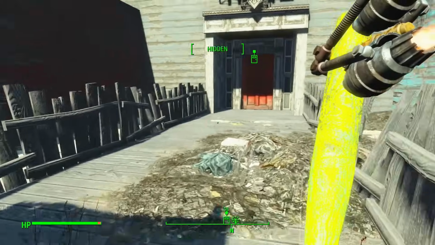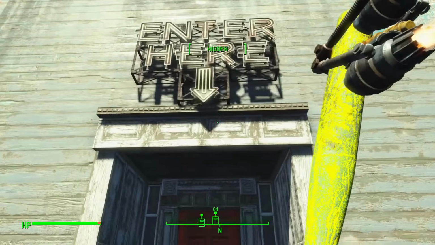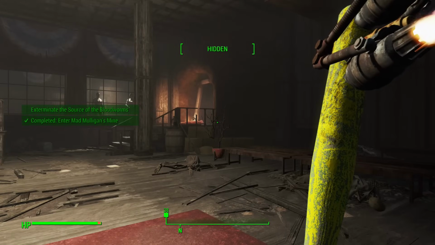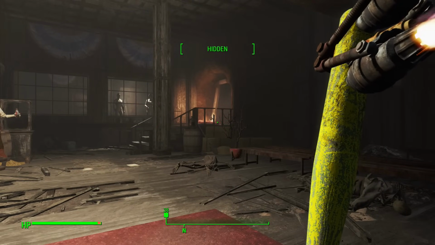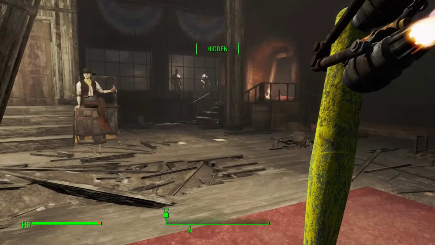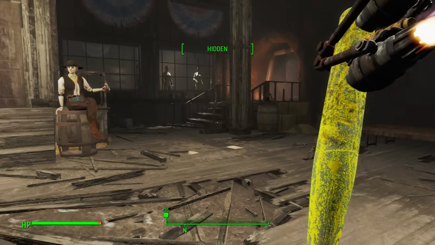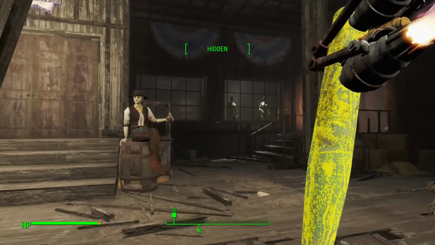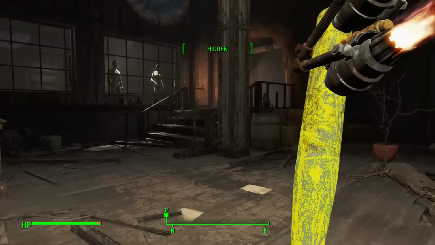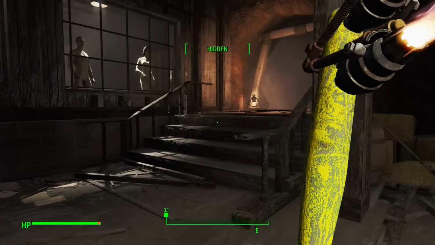There's actually quite a lot of stuff in here, including the Queen. This is going to be fun. Now, exterminate the source of the bloodworms. I'm also really, really low on explosives right now, so we're kind of stuck with what I've got. Now, I know they can't get through the door. There's something through there, but I think they can actually get through it. No, that's just an animatronic. It's not a bloodworm. It's fine.